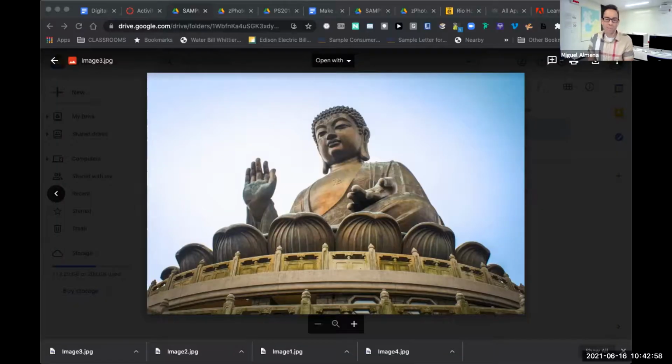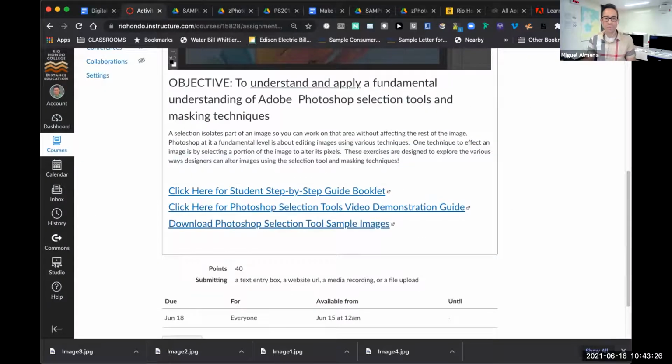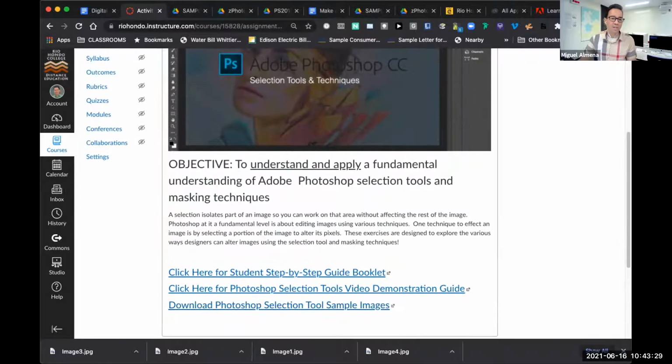Okay, guys, so like I said, we're back from our break, and we're going to begin our downloads and take it step by step. If at any point you get lost, you can obviously look at this recording, for those of us rewatching or looking at the rebroadcast. But I also pre-recorded the steps inside of this Photoshop video demonstration folder, and that is in the assignment for today, which is Canvas.